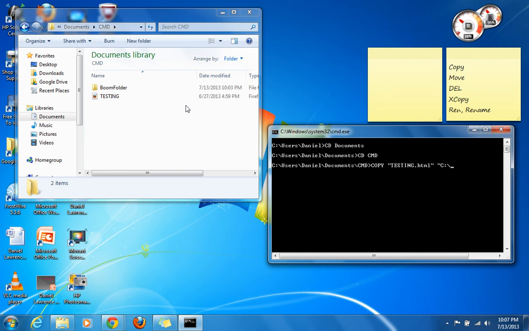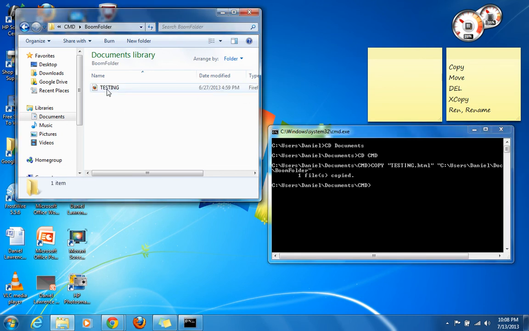It's going to be users/Daniel/documents/CMD/boom folder. And then you end your quote. Once you press enter, it says one file is copied. If I click on the boom folder over here, you can see that the testing is now in that folder.